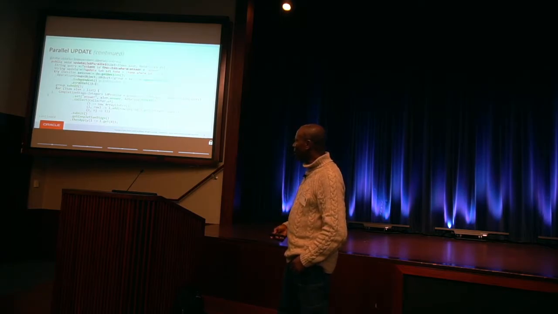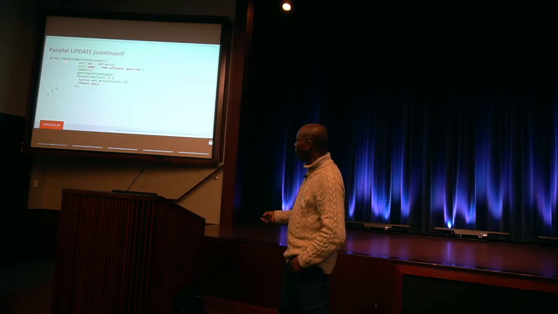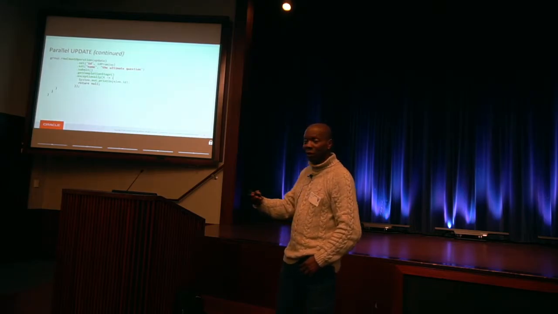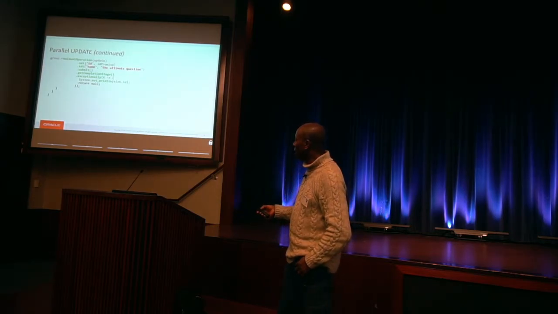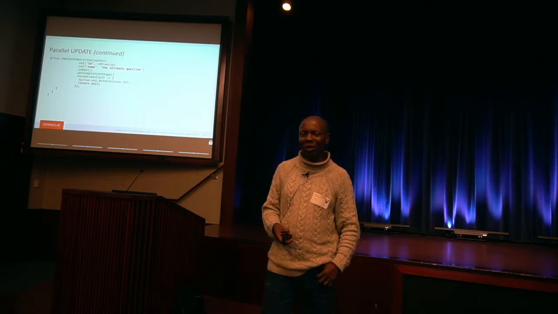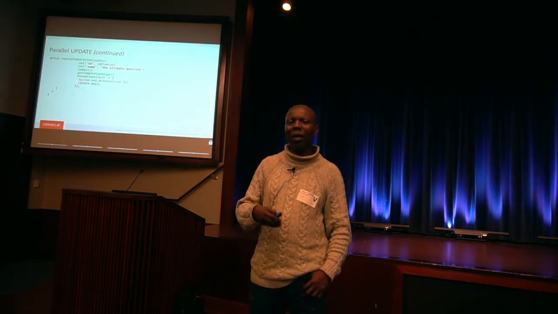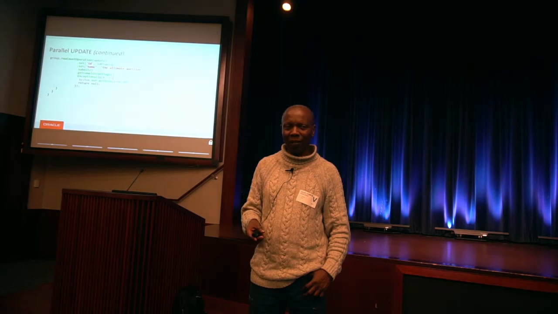Okay, so the next is we want to do a row count operation, which is the update. We set the value of ID to ID promise. Remember, ID promise is a completion stage. So this operation will not complete until the query has been completed and ID promise has been set a value. Then we set the value for them, we submit, get the completion stage. If something happens, it's going to complete exceptionally, or will throw an exception. Anyway, so that gives you an idea of a parallel update, which are independent.